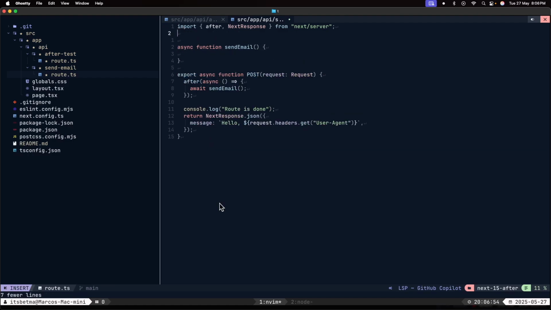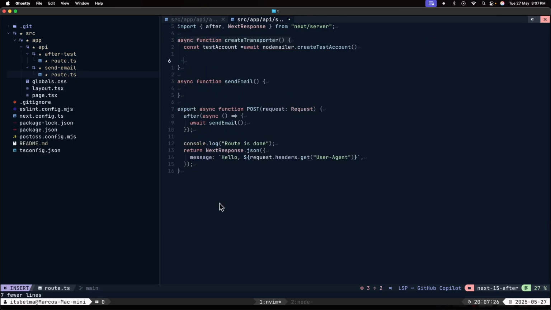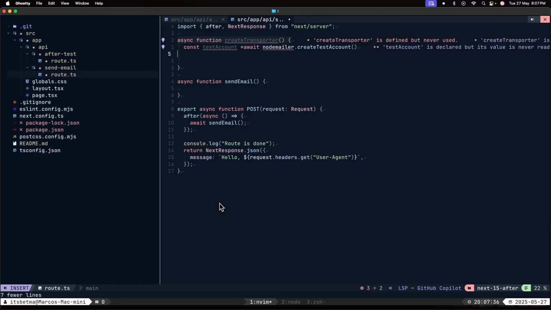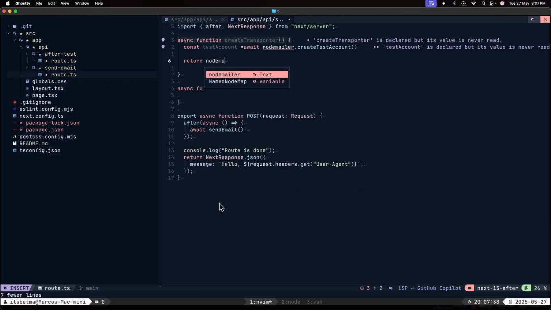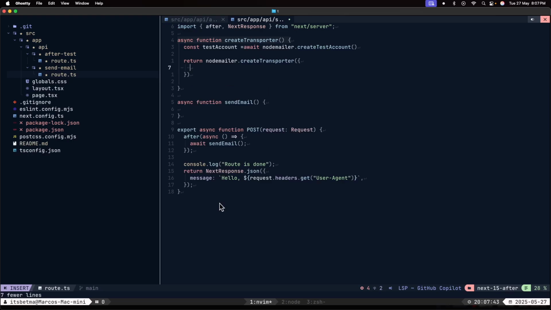We also need to install Nodemailer, so npm install nodemailer. Then let me continue here. Return nodemailer.createTransport, and we do host, and here's the part that is important: smtp.ethereal.email.